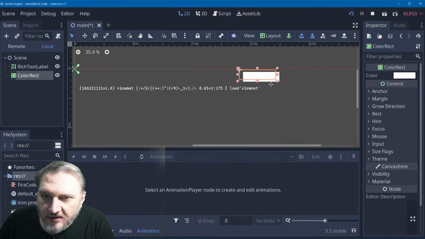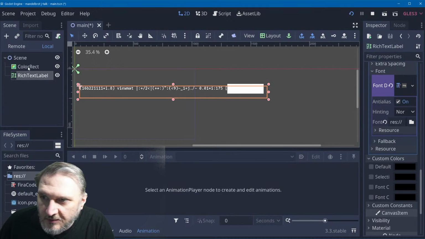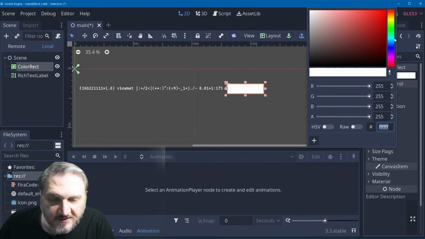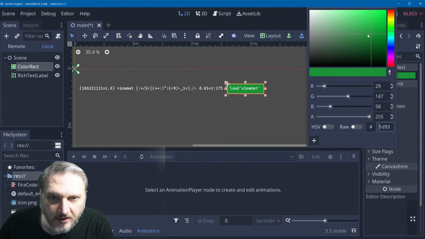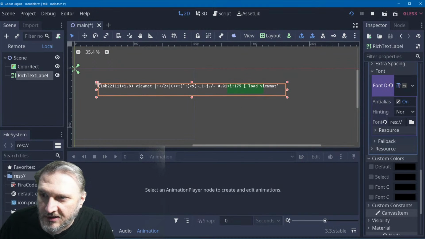So I think we can arrange it so if we move this up, it will be... Can't see. Let's set the color to, okay, I want to highlight that in green. So maybe like that. Can I lock this in place?